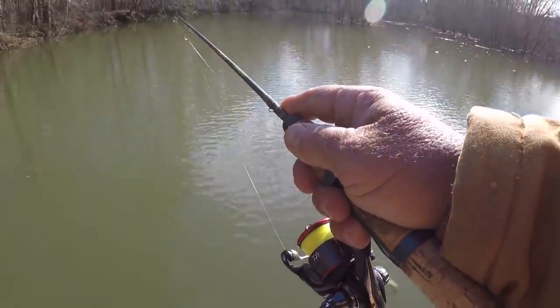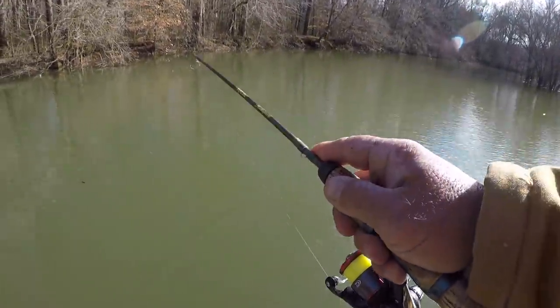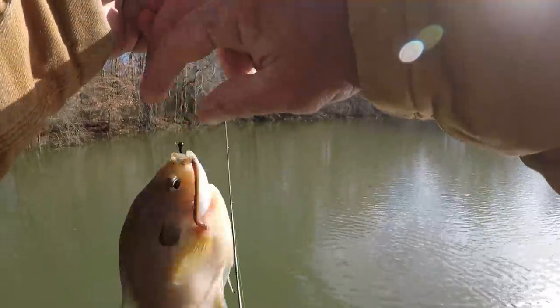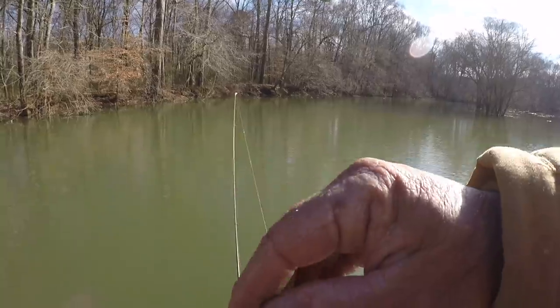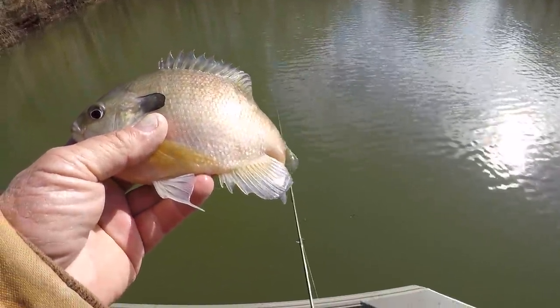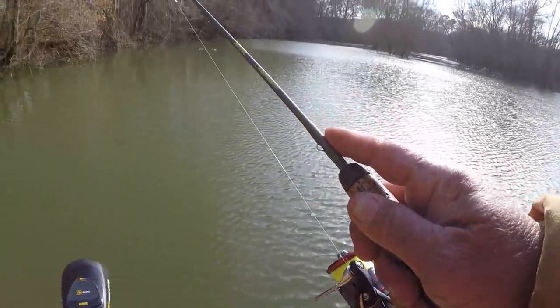This is a good one - that's a gem dandy! That's a lot better quality fish right here. Man oh man, that's what I'm looking for - that's exactly what I'm looking for, and he was in 11 feet of water out here. So maybe there's some scattered shell cracker out here. That fish was deep. Technique is what's important right here, folks.